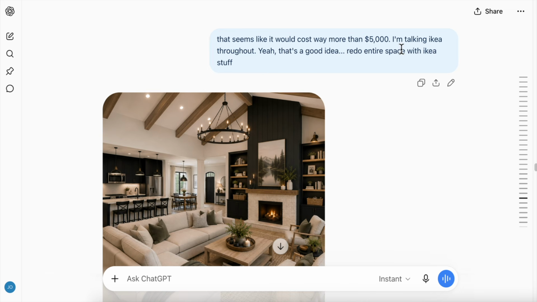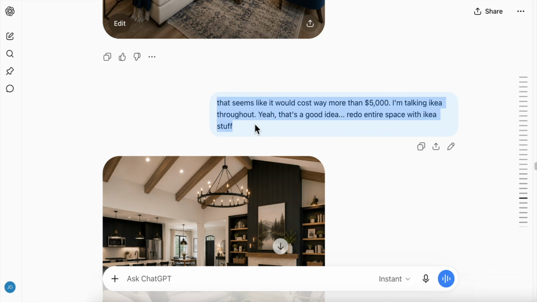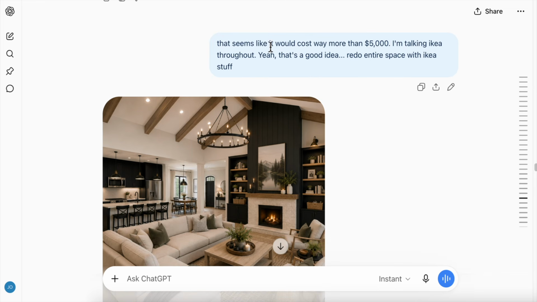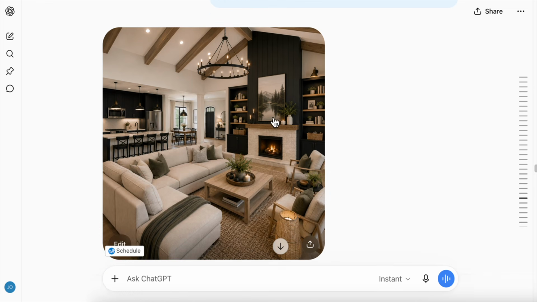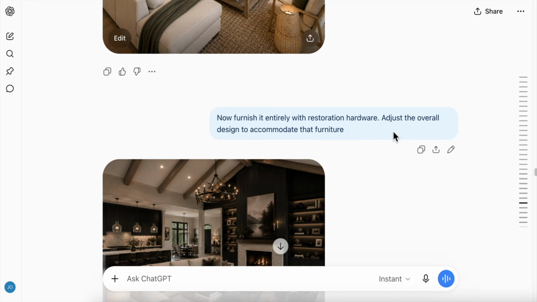So I said, let's do IKEA throughout. Now, I didn't specify. This was another prompt fail in this case. So when you reference a merchant, it's usually good to specify. Now, actually go to the merchant website, and ChatGPT can read websites unless they're blocked. Most merchants don't block AI because they want AI to send them traffic. So you say, go to the IKEA website, find the pieces and put them in there. I didn't do that with this prompt, and it was a fail. You could see here, it kind of looks like IKEA furniture, but nothing there is specifically IKEA furniture. But it did give me the idea.